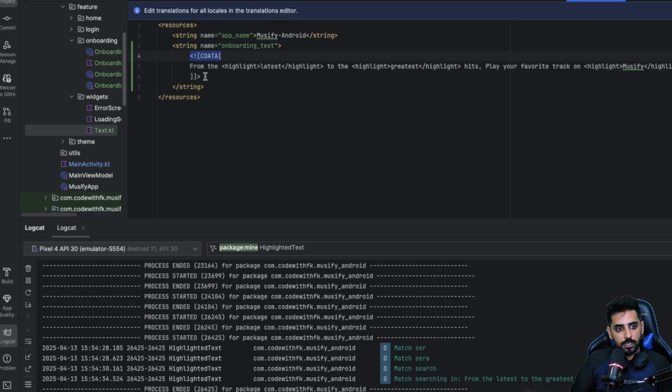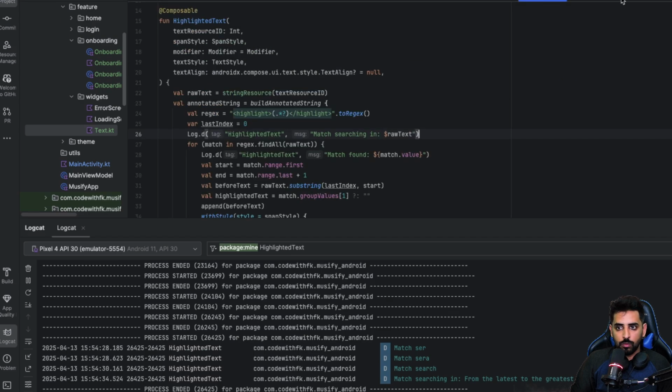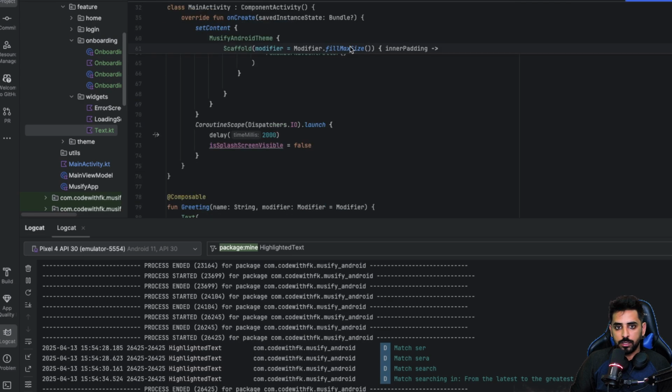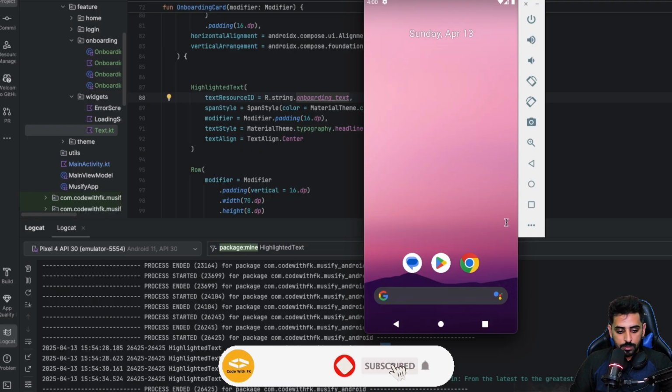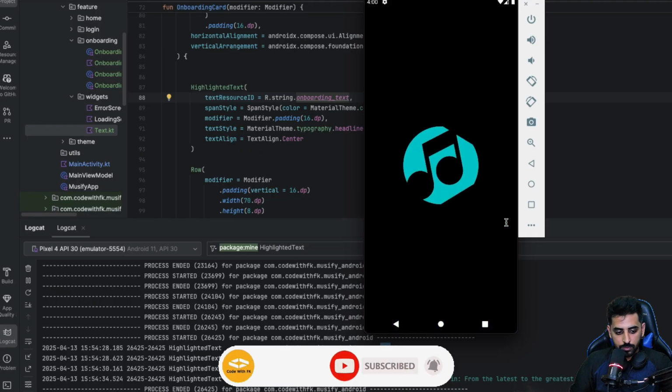So I think once you do that, this is something we did. We used a CDATA tag, which will basically make sure that these highlight texts are not changed. And I think that should be fine. Now over here, not in the main activity, in the onboarding screen, we need to change it back to the text so that we can access it. Now let's just try again, and I hope this time it will basically work. So let's just wait for this to build. Okay, so the app has installed. Let's just wait for this so that it runs.